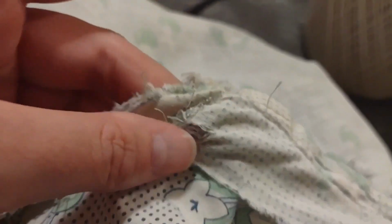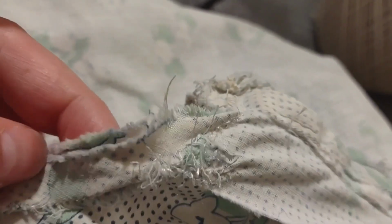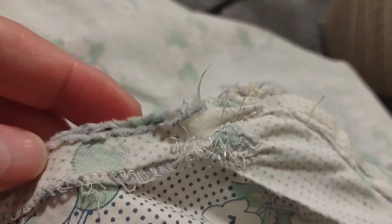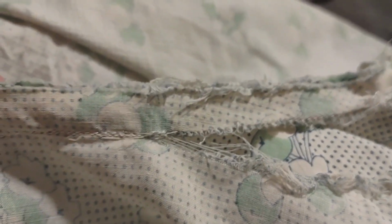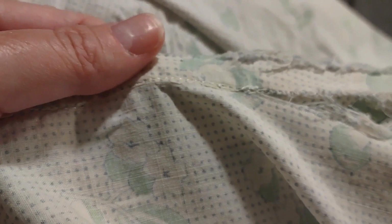So hopefully I can help support and put it back together so that it can be wearable again. It's really cool seeing these hand stitches. There's a running stitch in here. So yeah, this is a 1930s feed sack dress.